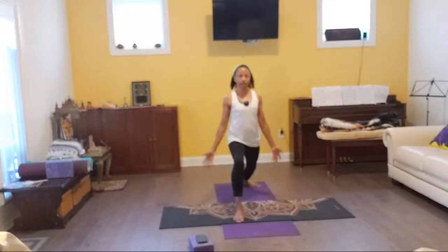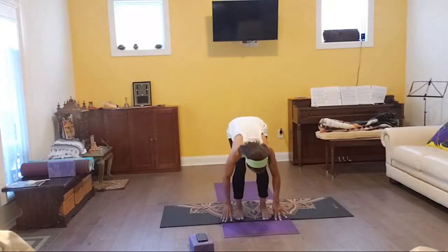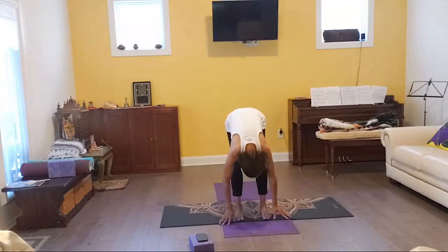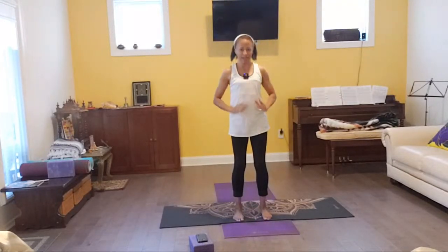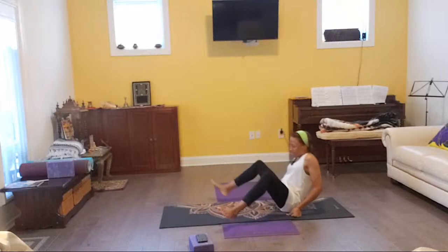And then we're going to inhale, reaching up, making a circle. Exhale, as we bring our hands down to the floor next to our right foot, step our left foot forward. Inhale up halfway and relax down. Bend your knees as you inhale and reach your hands together above your head and exhale them down by your side. All right, now from here, we're going to go ahead and sit down on the mat and spread our feet wide apart.